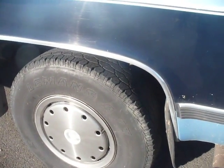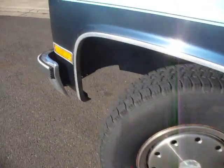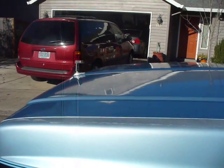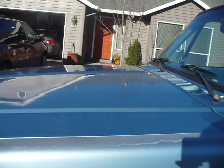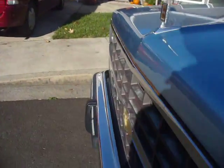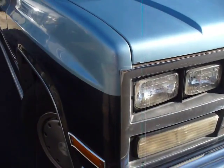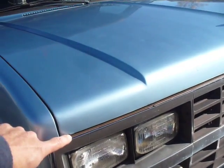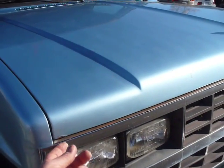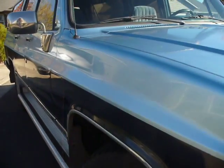This tire blew pulling my camper, shredded the tire, and I think it threw some of the bead, some of the belting out onto the fender. And oh yeah, when I was painting it, don't know if you can see that in the hood, some of that plastic blew off and messed up the paint. Daughter hit a mailbox with it. It's a big truck. A little bit of stuff like this could touch that up, I guess. I shouldn't do this if I'm trying to sell it, huh? Okay. Anyway.